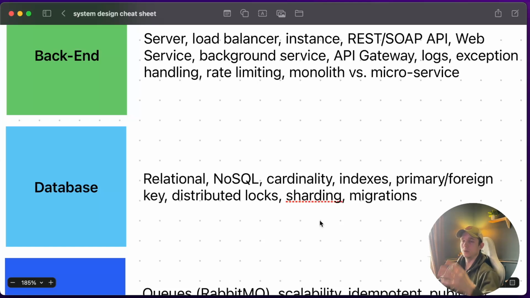So distributed locking, you can get very in the weeds about that. You can read entire books, research papers just covering that topic, because it's still like an open problem that exists. You'll see a lot of different strategies to avoid deadlocks and different ways to get around this idea of distributed locking. Keys, indexes.